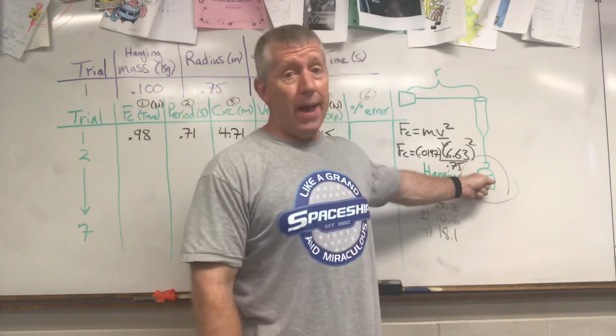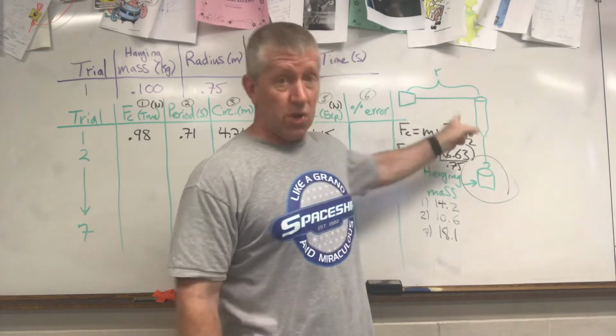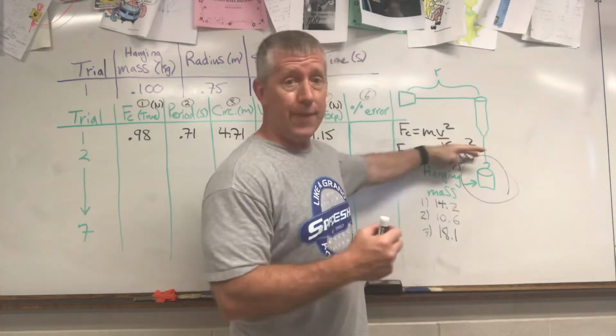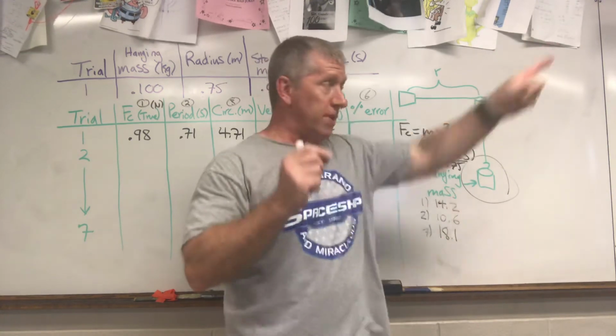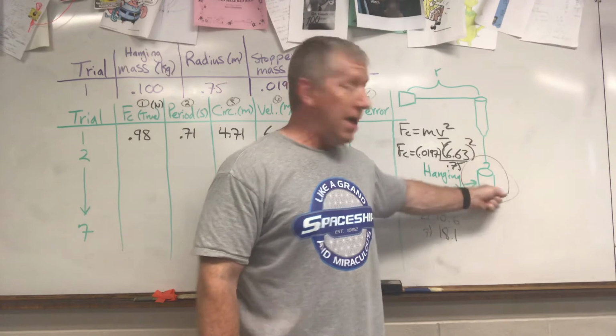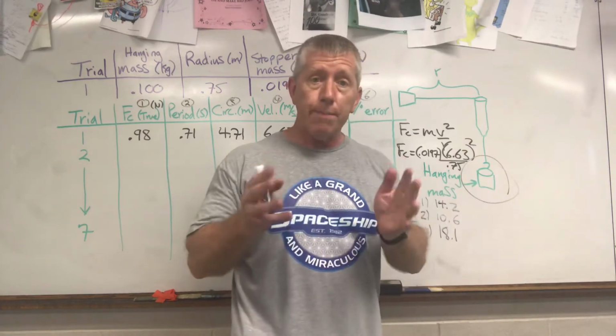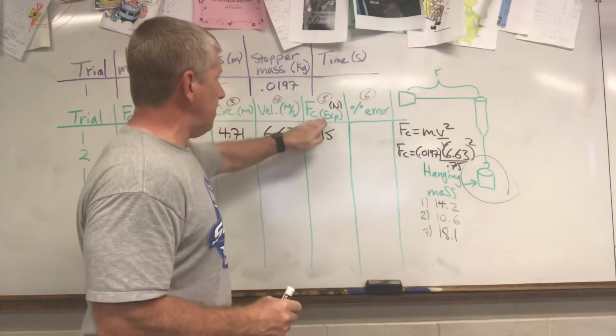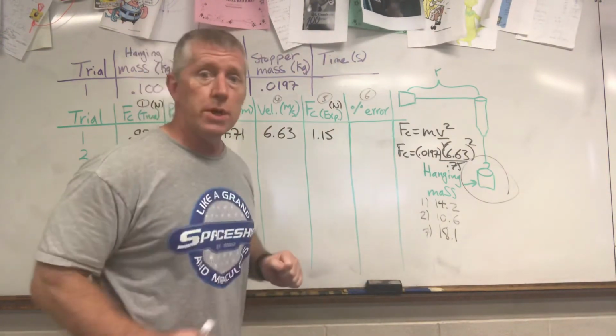If we don't have that mass, this is not going in a circle. It's going to take off, right? So if we're twirling this around and somebody comes up and they cut that, it takes off. This is the source of our centripetal force. This hanging mass multiplied by 9.8 is the true value. This is our experimental value. So that's what we use.